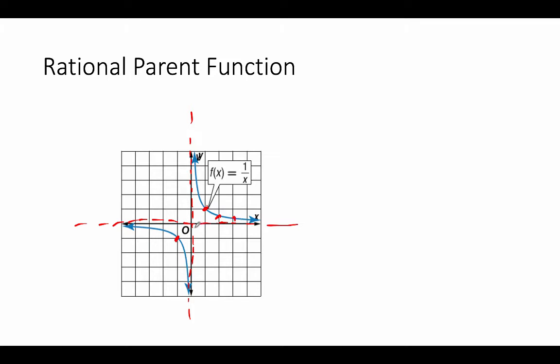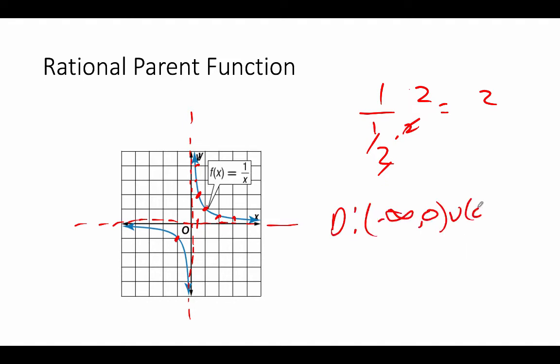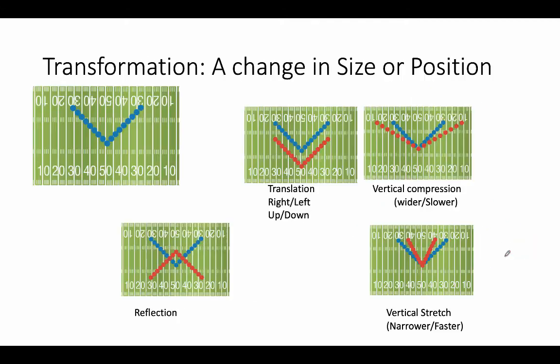So these numbers here, like if I go to a half, 1 divided by 1/2, flip the second guy and multiply, and I get 2. So a half is 2, a third is 3, a fourth is 4. So for our domain, we go negative infinity to 0. I have to jump over 0 and then go to infinity. Same thing with the range. It's going to be exactly the same thing. Negative infinity, I come up. I don't cross over the asymptote. So I jump over 0 and then go 0 to infinity.